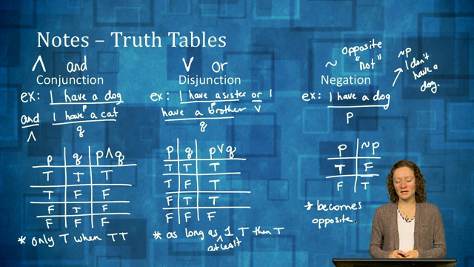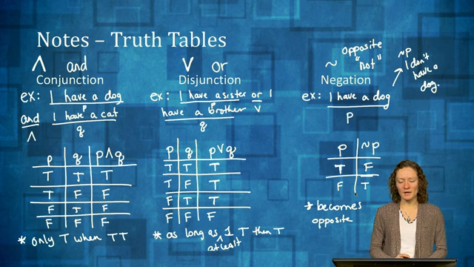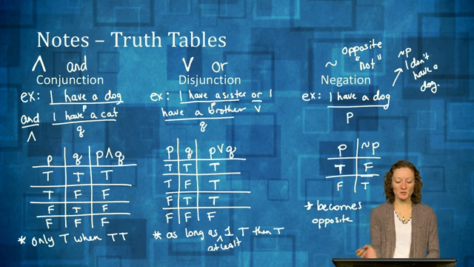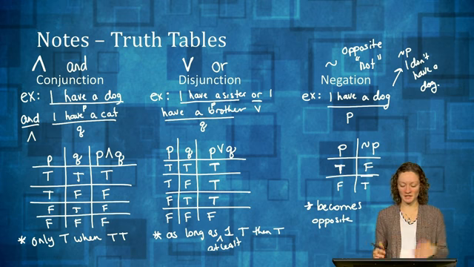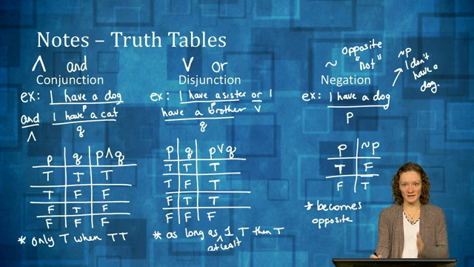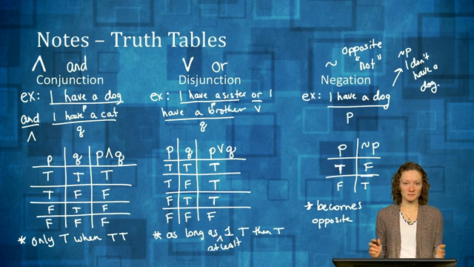And typically, I would say 99% of the time, you won't have a one idea statement that you're running the truth table for. It's not worth it to build a truth table for that. You will have a conjunction that involves a negation, a disjunction that involves a negation, and you'll have a few different steps before you can get to your final answer. But anytime there is a negation, and that's the column that you're focusing on, it's just the opposite from what it started as. True becomes false, false becomes true.